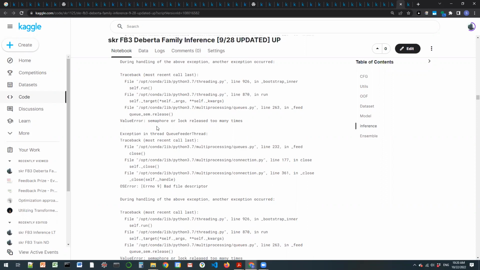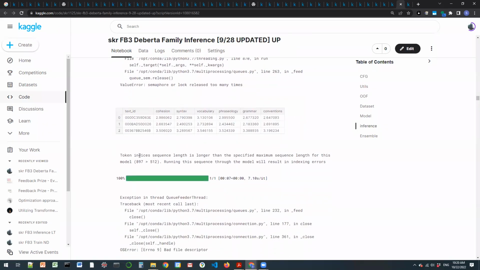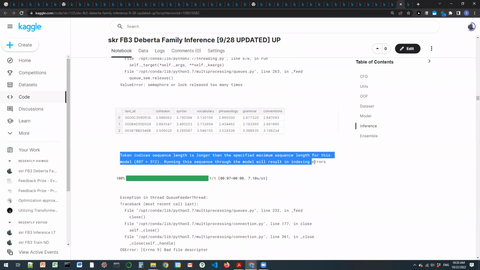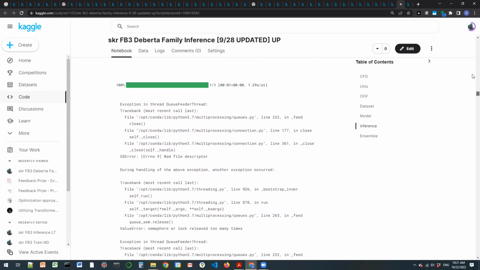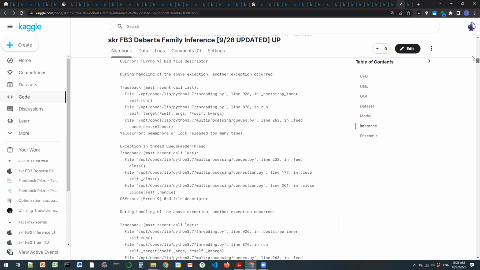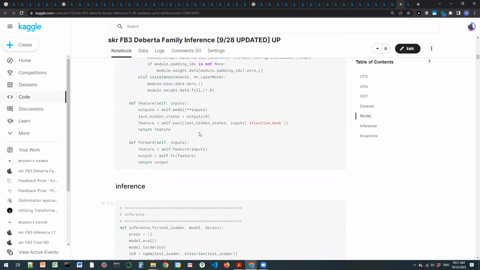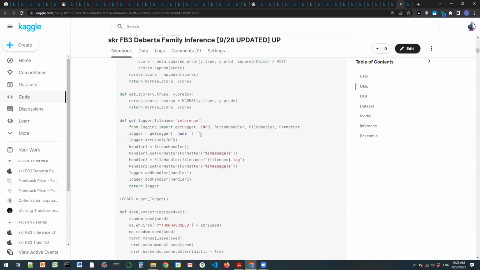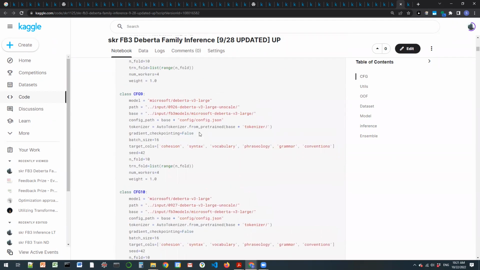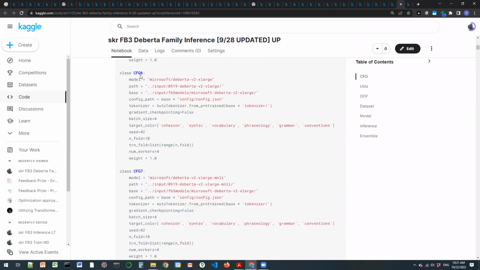Okay, I see. But what is really strange is I see this error for the cases where the model is, of all the ensembles, there are 10 of them, right? Of the 10, this happens for models 3, 6, and 7, and all of them are the Deberta V2 XLarge model.